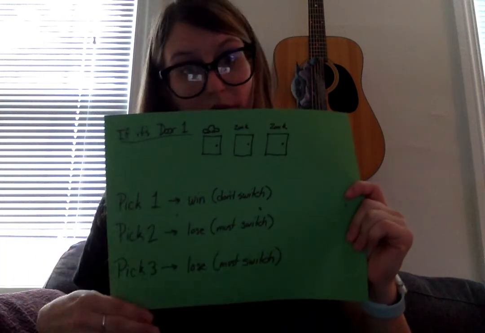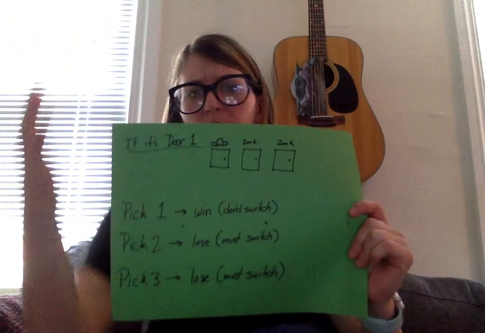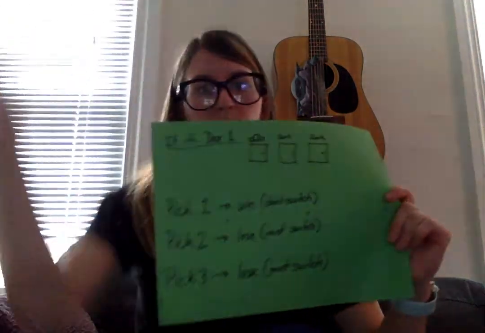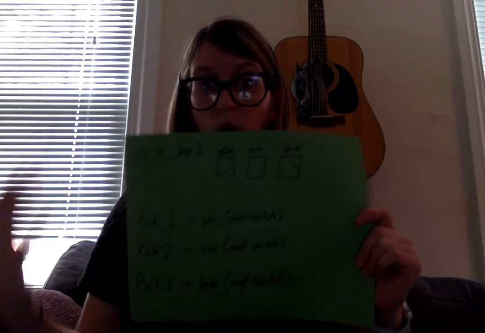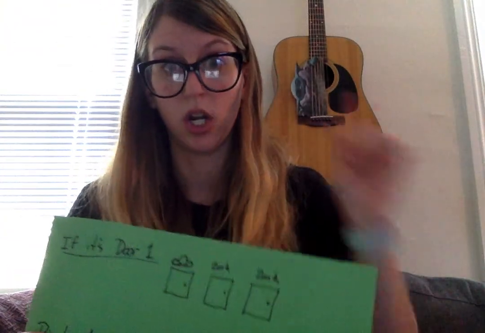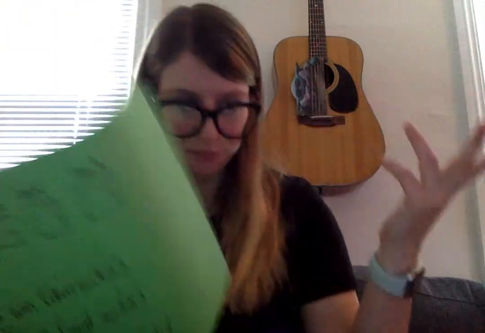So that's where the 2 out of 3 comes from. I could do it with door number 2 and it's still going to be the same. I could do it with door number 3 and it's still going to be the same. You only win when you stick with your gut 1 out of 3 times. So that's Monty Hall. Again, there's a really awesome video that I kind of stole a lot of these ideas from that I'll post when I post this.